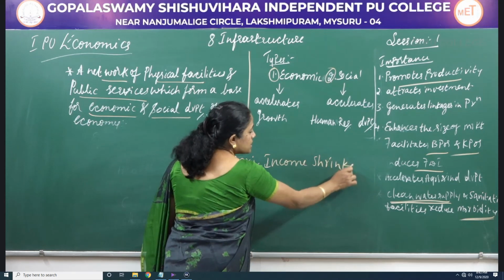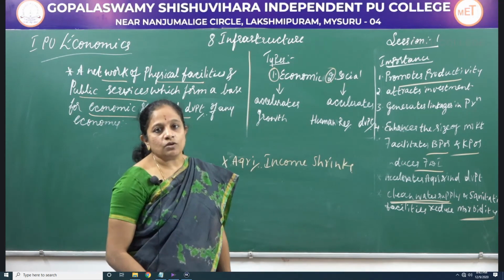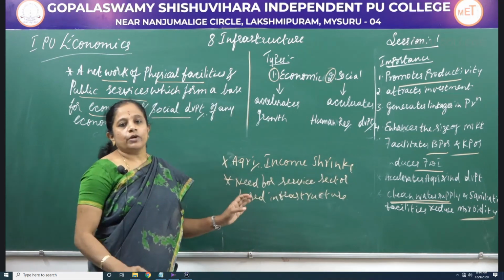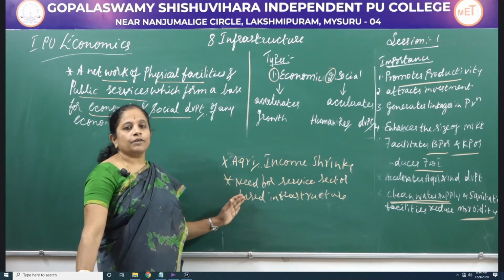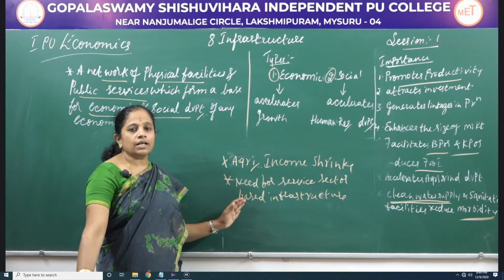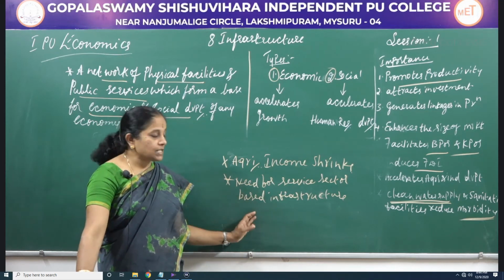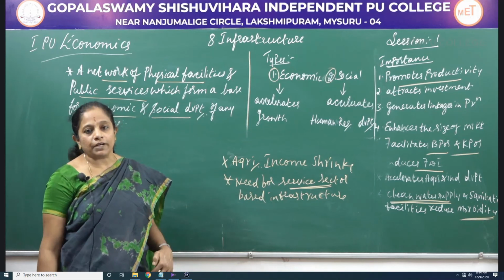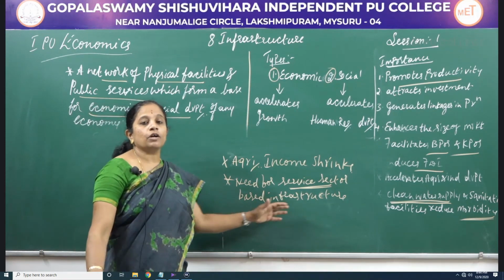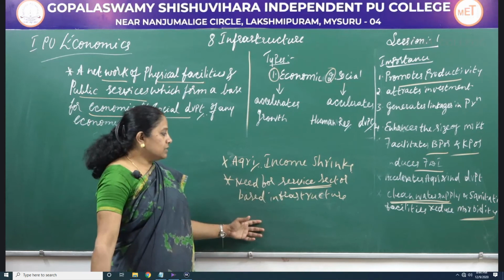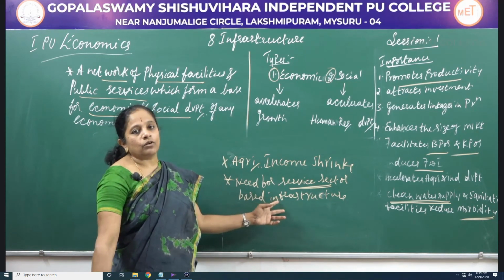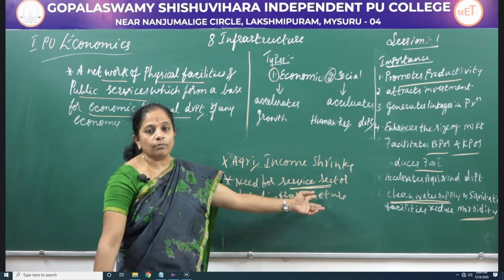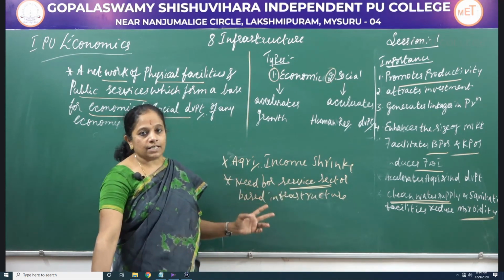The second effect that the government is facing because of the development of infrastructural facilities is this: you all know that out of the three sectors of the economy, the primary sector, the secondary sector, as well as the tertiary sector, that is the service sector, is contributing a lot to the development of our economy. It is contributing 49% of the GDP, and India cannot imagine the development of its economy without the assistance of this service sector.